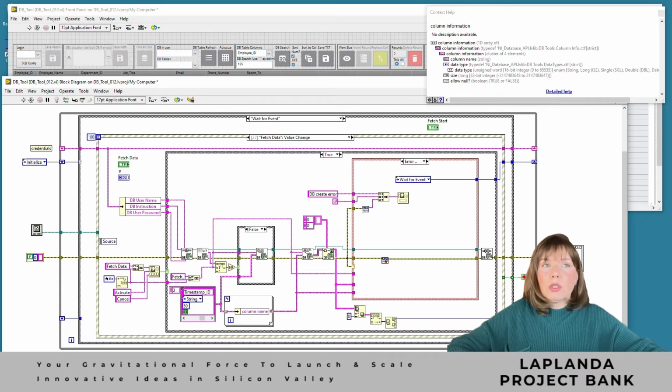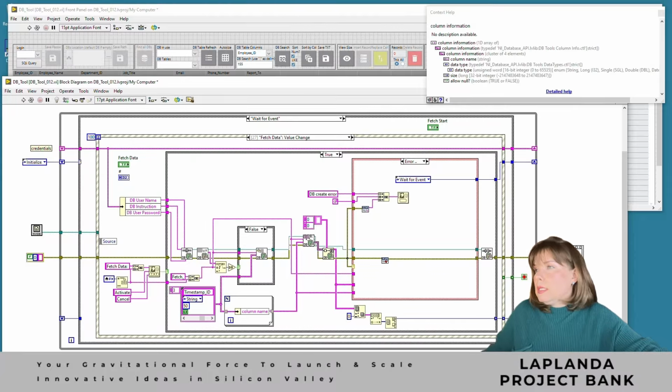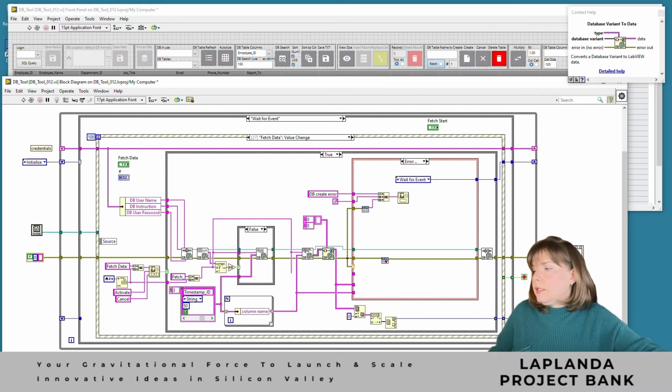I just don't want to calculate everything precisely right now. Of course, when you work with large data streams, you must consider the cell size carefully. This size is fixed, and regardless of how many characters you actually store, the database size will be based on the cell sizes you define. So this is how I configured the parameters for my table, and then I connected our cluster to the create table function. After the create table function, we added a combination of dbTools select data and database variant to data.